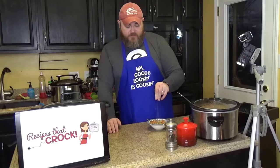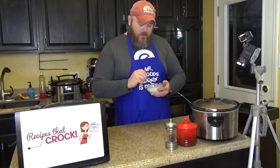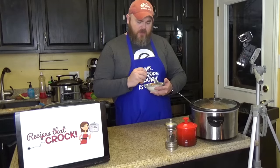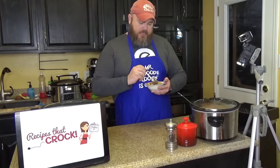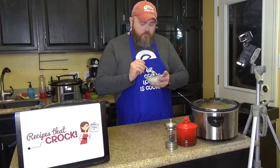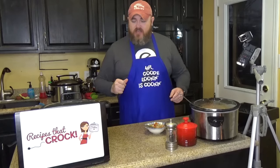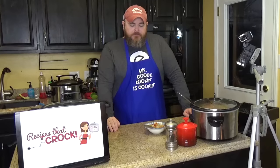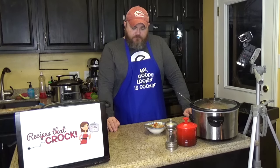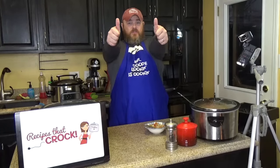The carrots absolutely kill this recipe because they're really sweet, along with the peas — the sweetness of the peas and carrots is fantastic. I like my food salty so I'm going to put a little more salt on it for my taste. I don't think it needs any pepper. But that right there is some good soup, and on a cold windy day like we had today here in Indiana, this is fantastic. Jackie, two thumbs up. That is really good — kind of like my mom's beef stew when I was growing up. The hamburger is really good.